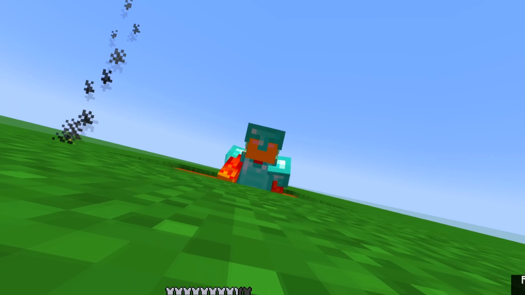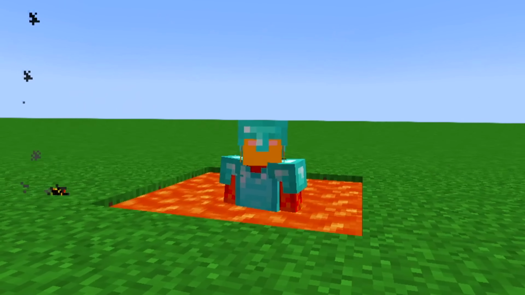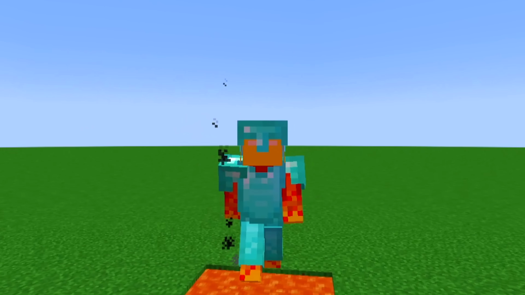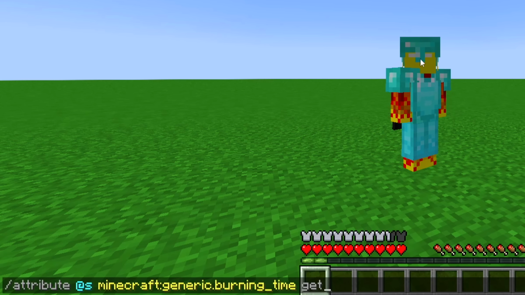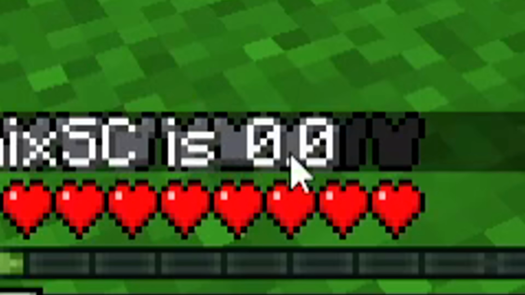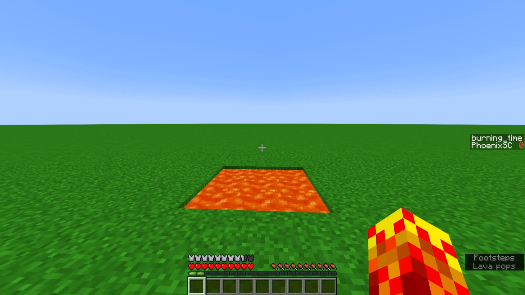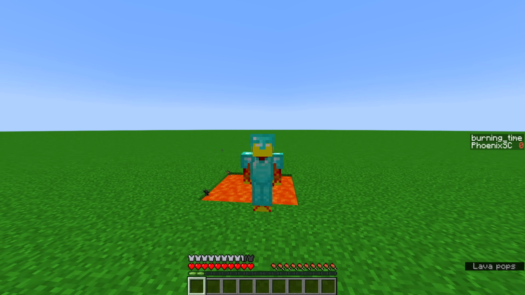This is kind of ridiculous, actually. Okay. So that's 0. I jump out and I've got nothing. If you take a look at the burning time attribute, it's now 0. This is what the bug report was summarizing for us. This is not intentional behavior. It should have a limit of about 60%, right? That's what Java Edition had. So what is it now?